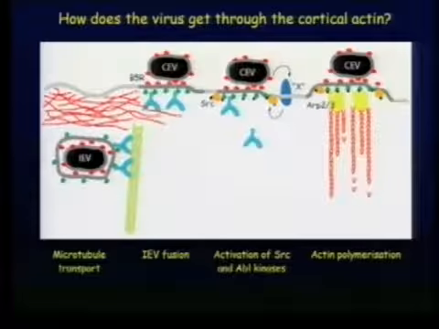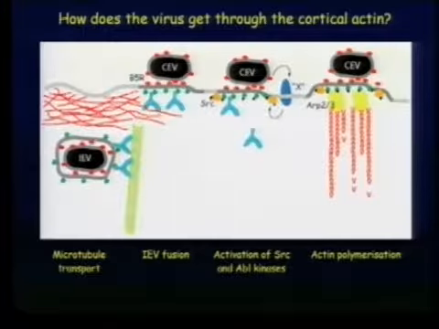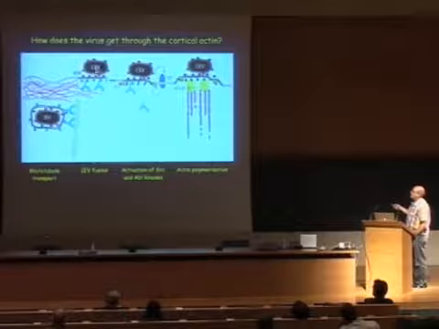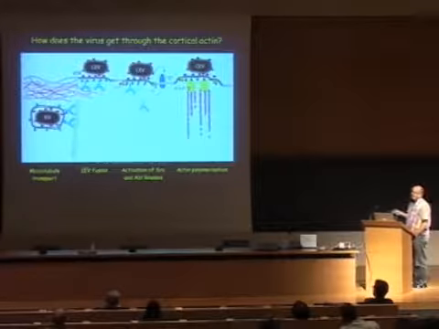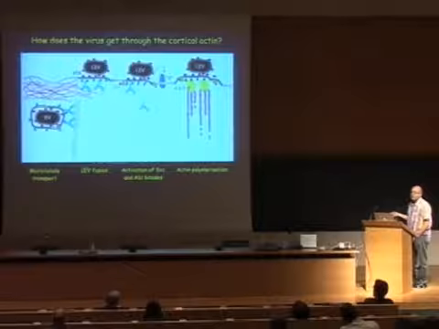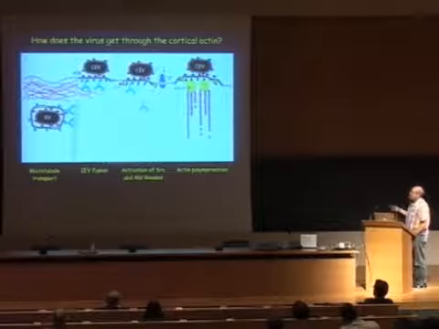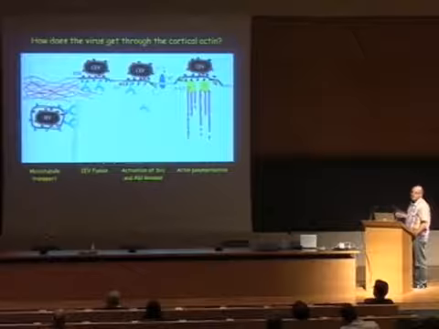Now I want to leave actin tails there and move on to the last little bit, which is how does the virus deal with the cortical actin? So the virus moves out on microtubules, it recruits conventional kinesin. Something goes on here, it ends up on the outside, and signals back inside. I draw it as X, like a receptor. Maybe it's signaling back through lipids. That's probably my best bet. To locally activate Src-family kinases to make your actin tail.